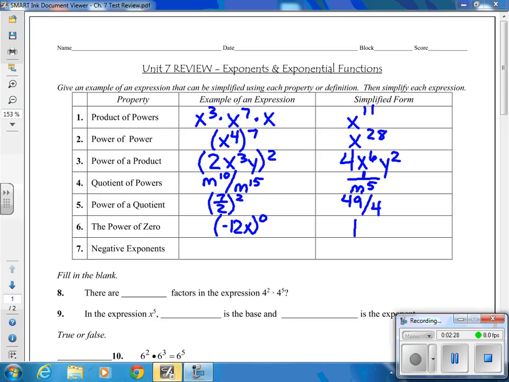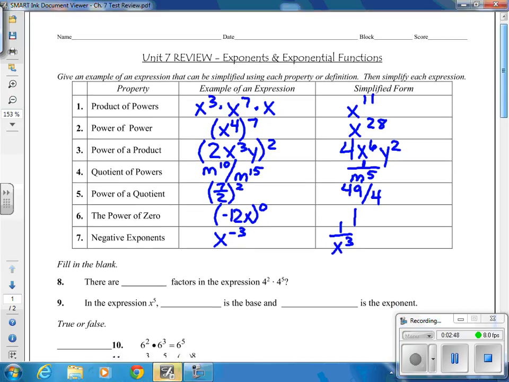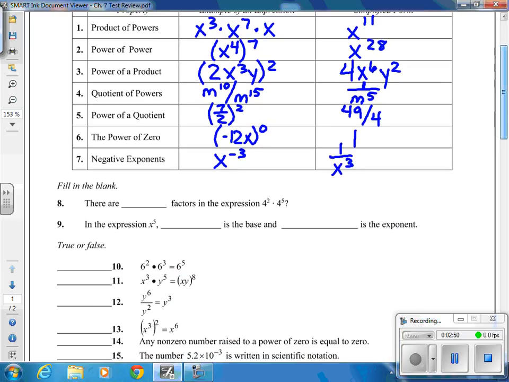For negative exponents, remember it's about making them happy. So if you create a negative exponent, as long as you show me that you understand how to get the answer off of that one by turning it into an answer that has no negative exponents and everybody's happy where they are, then you've demonstrated that property. So this chart just gives you the names and examples of what they look like. You will have a matching section on your test that will require you to do the same thing.